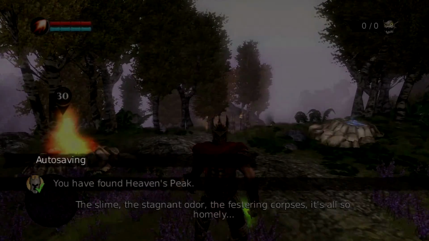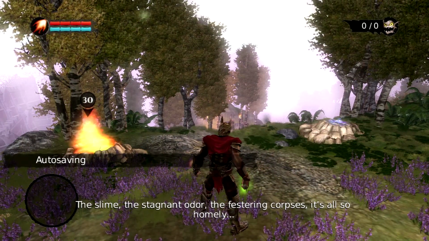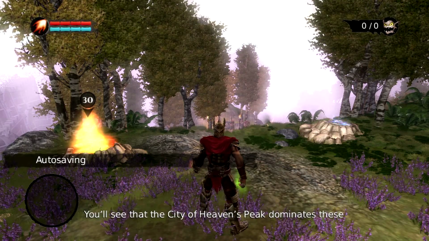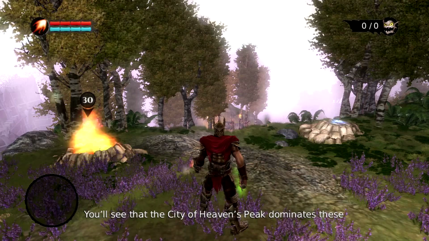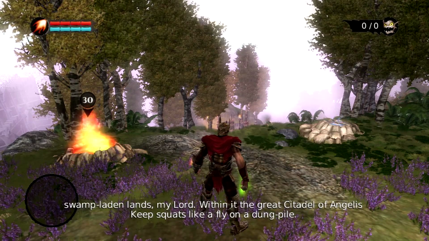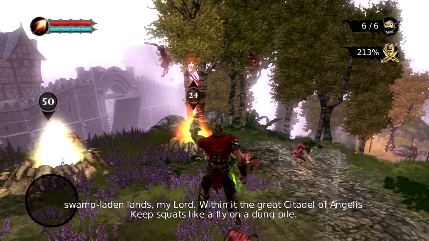The slime, the stagnant odor, the festering corpses. It's all so homely. You'll see that the city of Heaven's Peak dominates these swamp-laden lands, my lord. Within it, the great citadel of Angelus Keep squats like a fly on a dung pile.